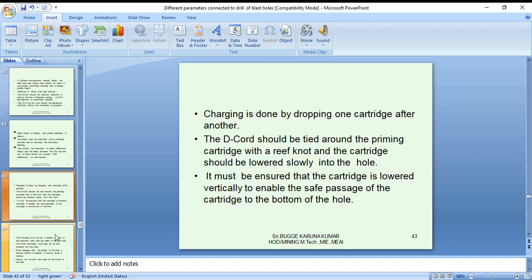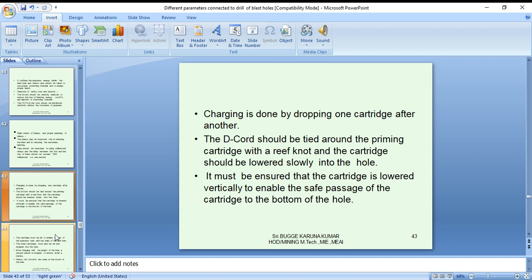Very recently, we saw in the Godavari area, Singareni collieries, four contract laborers died in a dangerous situation. Four members died at the spot while loading only. So this is very important while explosives are being filled into the holes, particularly cartridges with the knot.